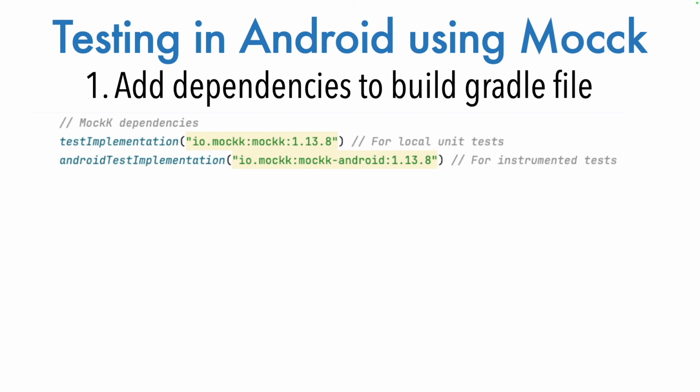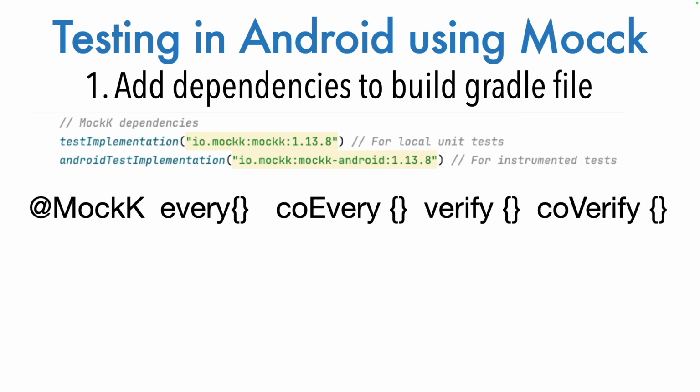This is how it looks. You add mockk and mockk-android. The mockk is used for writing unit test cases, and mockk-android if at all you are writing instrumented tests. When you use this framework, you will come across the statements annotation @MockK, every, verify, coVerify. These are not the only statements that you will come across.